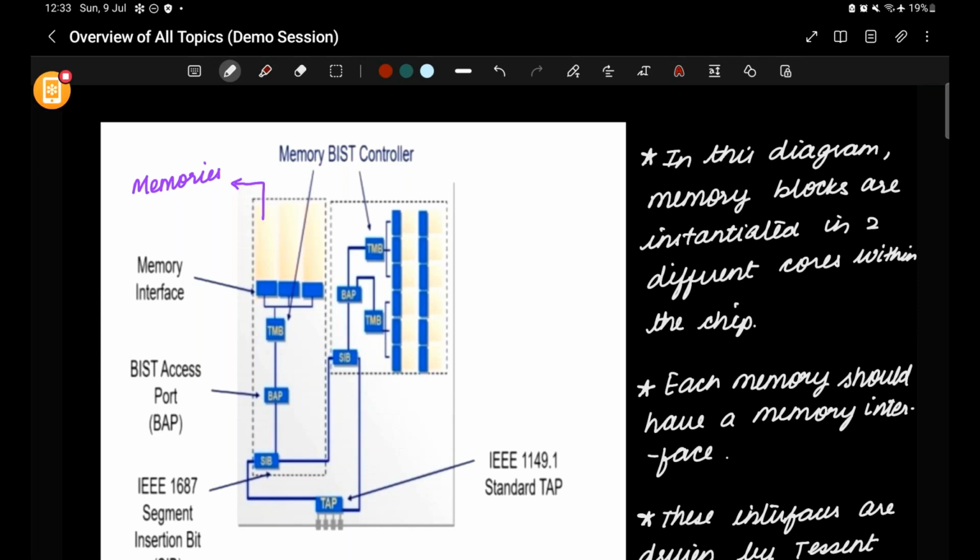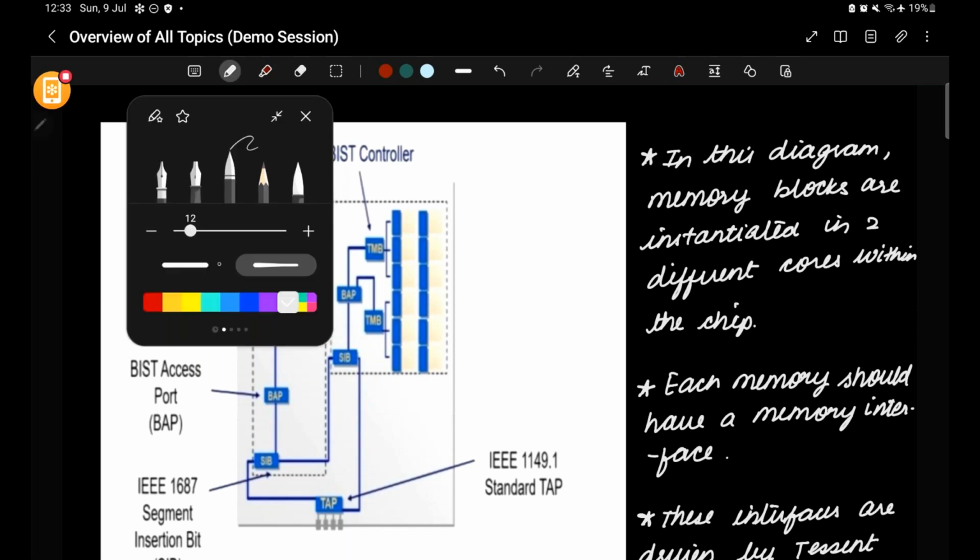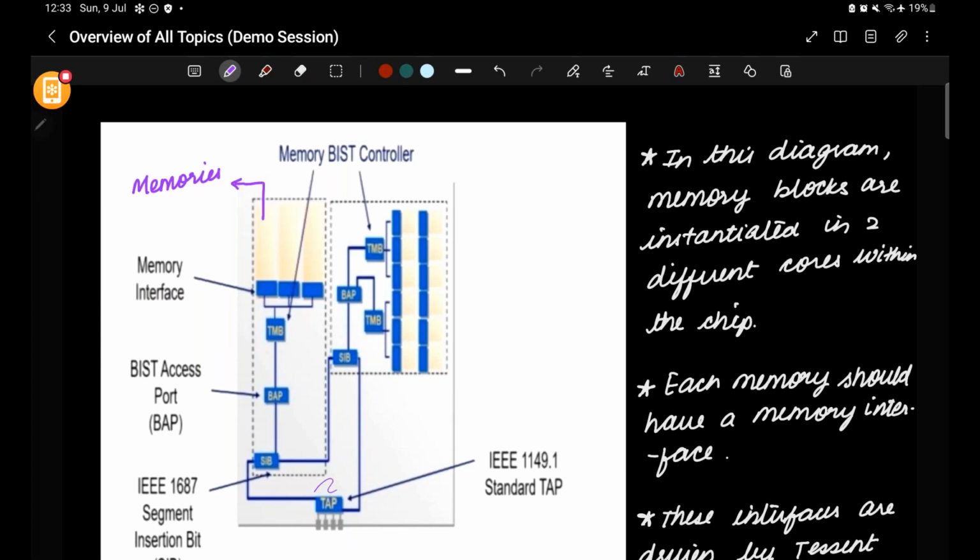In order to write the appropriate values onto these signals, those values will be coming from this TAP. Through the SIB, if the SIB is programmed with 1, then the appropriate values of those two signals will be written onto the BAP, and from the BAP it will be controlling the controller. So only when the BIST setup signal is 0 1 and BIST PG enable is 1, only then will the Tessent memory BIST operation start and the algorithms actually start.